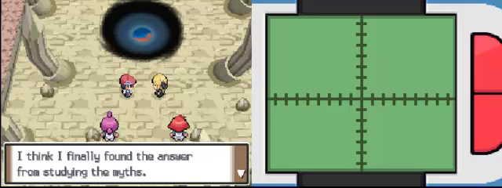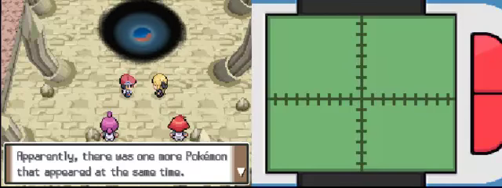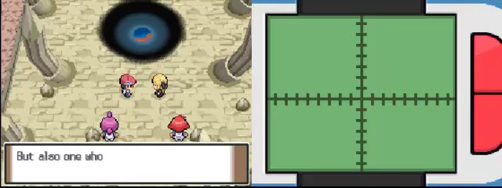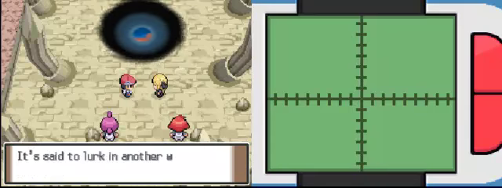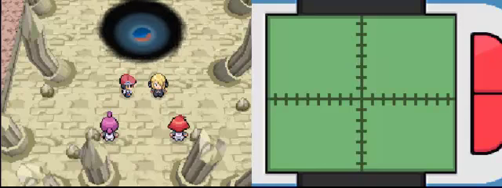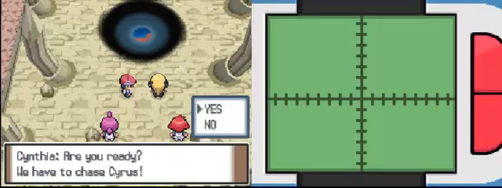I'm kinda late, Cynthia. Everything already happened. Yeah, we gathered that much. Why was it to never be spoken? Especially if you just spoke it! Giratina, huh? The Pokemon on the box art for this game! Not like you can really say no, I mean, you can prepare, but it's the story's climax, you should have already prepared.